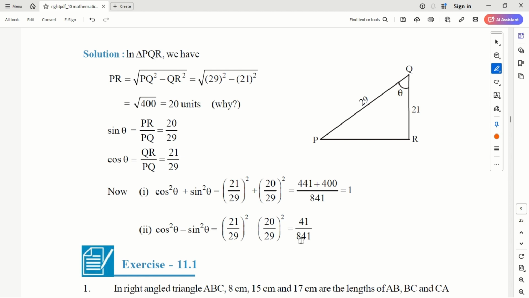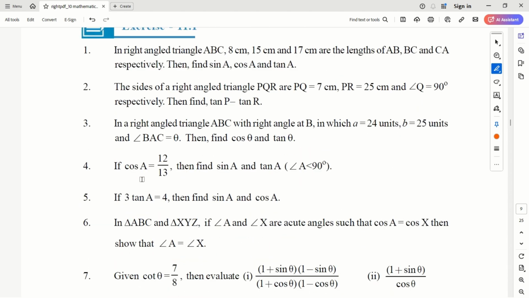So these are the basic examples of trigonometry based on the fundamental ratios of trigonometry. And how Pythagoras theorem and trigonometric ratios go parallelly, combinedly, together. That is the most important thing. You don't need to know all three sides. If one side is given and one angle is given, you can find the other sides of the triangle. So let's get into the exercise part now.